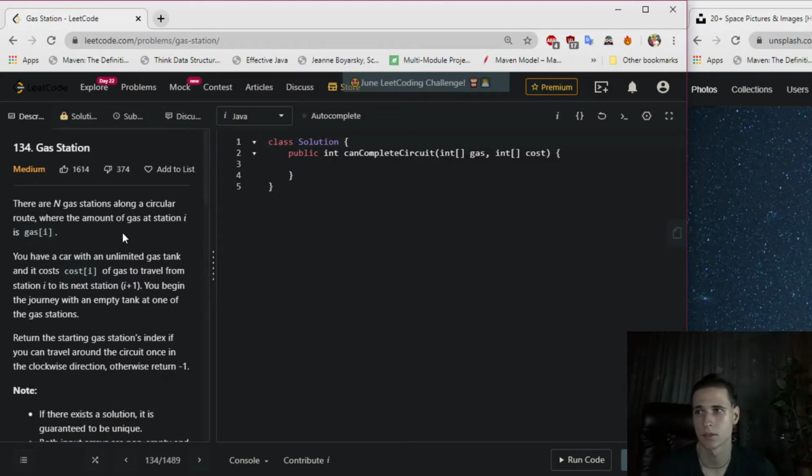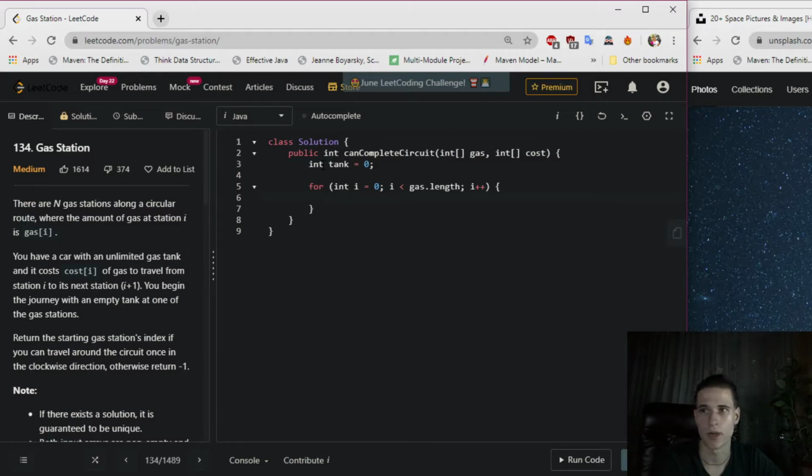Well, let's start. I'll show you how to do that. First, you need to create a variable tank equal to 0 initially. Then we create a for loop. We say int i equals 0, i is less than gas.length. We can say cost.length, it makes no difference because they both have the same length. And i++.